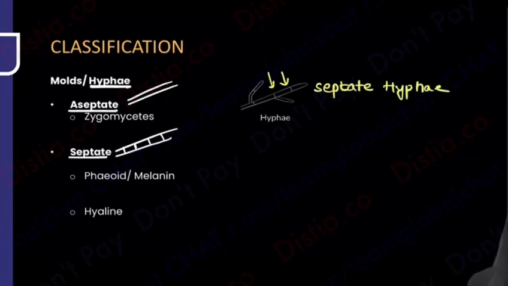Okay, so now having said that, the aseptate hyphae, because as soon as I say aseptate, the COVID era comes up in front of you, because remember the black fungus, remember the mucor. The mucor is aseptate, and mucor belongs to which family? It belongs to the Zygomycetes. So Zygomycetes is a family which has a lot of organisms, but mucor is the hero of the story after COVID, of course. So remember, the mucor is aseptate, so that family, Zygomycetes, comes under it.